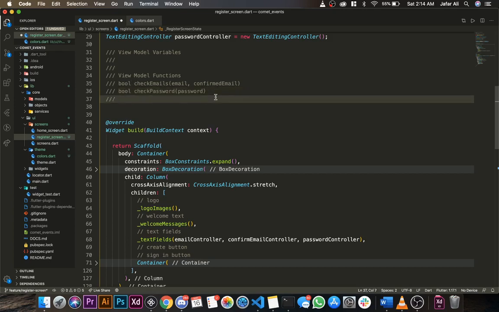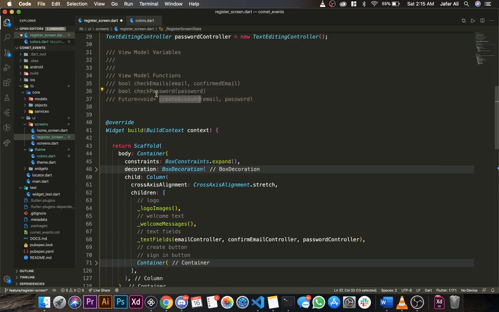And finally, we could do a future void, because it's not really going to return anything: create account based on the email and the password. Those are the 3 functions that we're going to need for this particular screen.